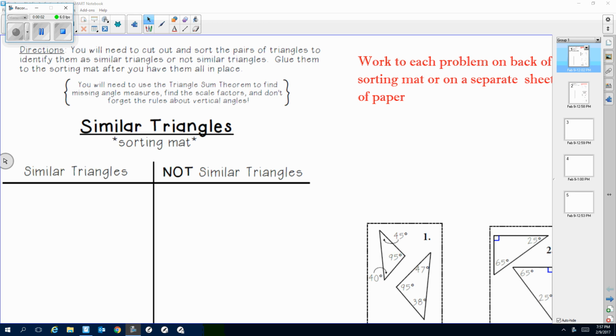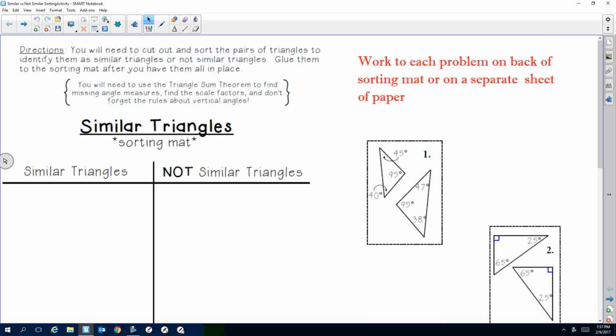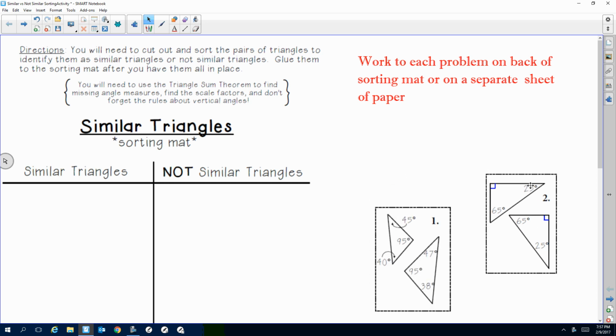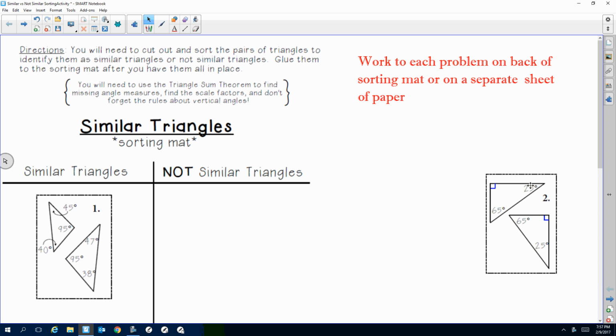Alright guys, remember we are going to use these videos to help you make sure you get your card sort done correctly. On the left side is your mat, and then on the right side I'm going to be doing some work and your pieces to use. Okay, you needed to cut them apart, and then we're going to determine if the two triangles on the card are similar.